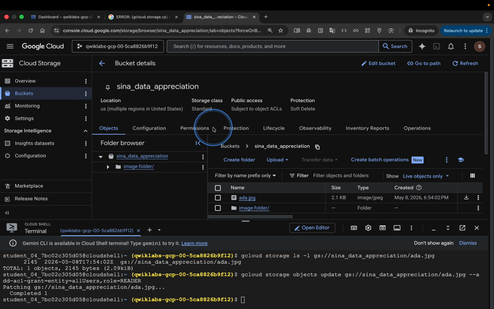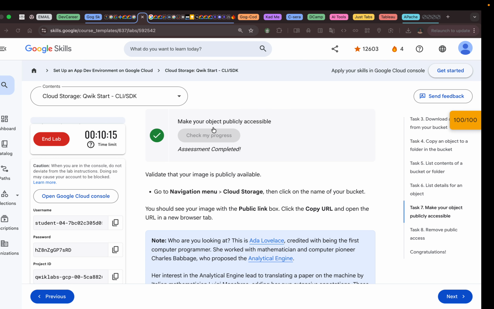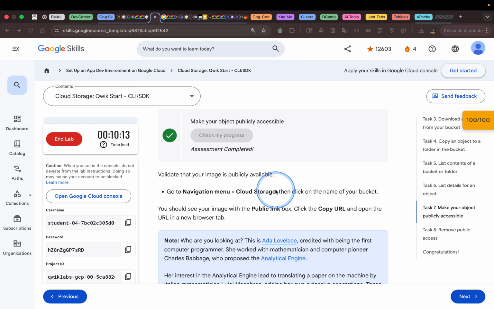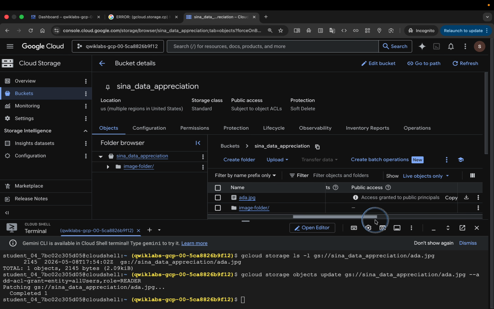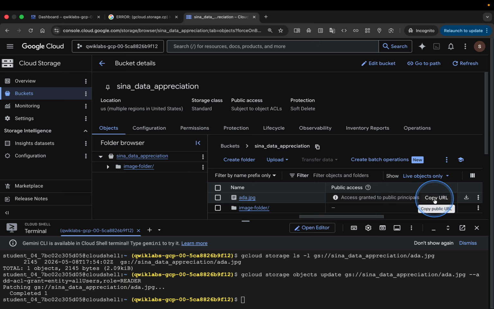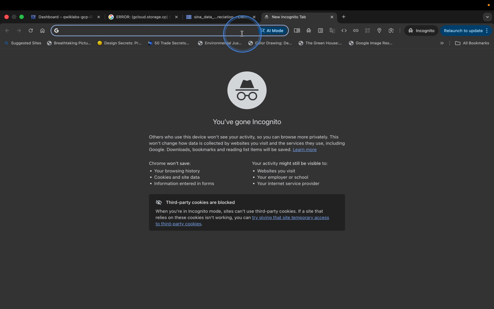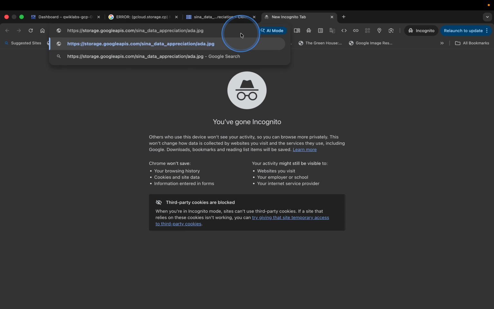So what we're directed to is, we should see our image in the public link box. So go and click on the public link box. It says access granted to public principals. So we can copy the public URL, go to a new tab, paste, see it's publicly available.